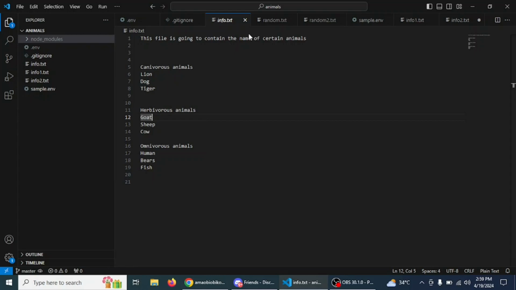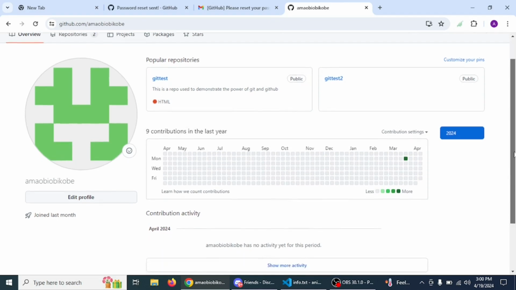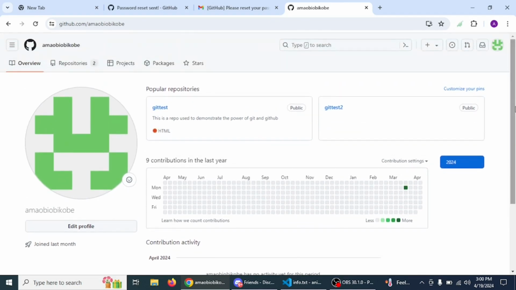So the first thing I'll need to do is to go to GitHub. You can see that I'm already logged into my GitHub account here. This is my username. This is my GitHub account. I created it specifically for this class. I think when I'm done with it, I might close this particular account. So this is my GitHub. I have two projects here, but we will not be working with any of these ones.